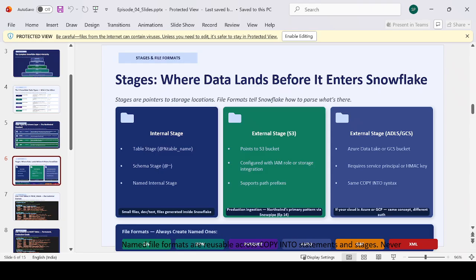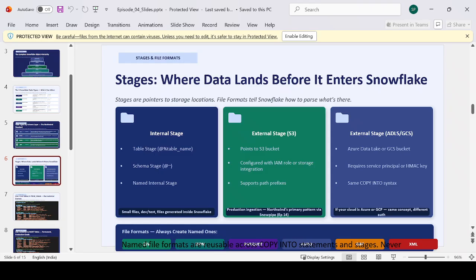And before we go live and create table, let me cover two infrastructure objects that sit upstream of table.